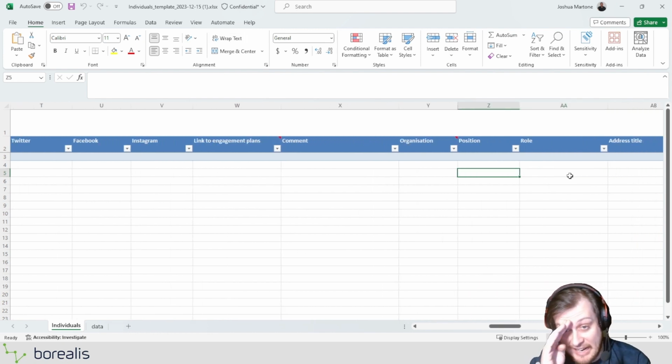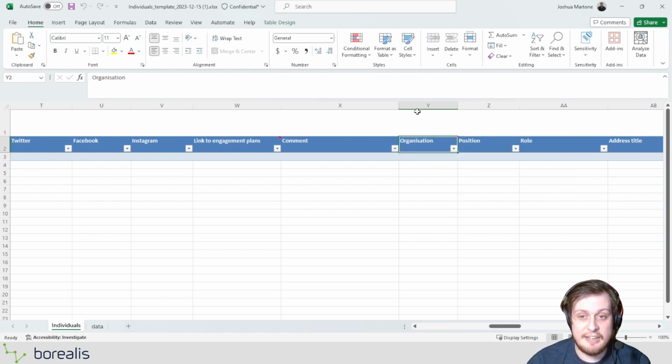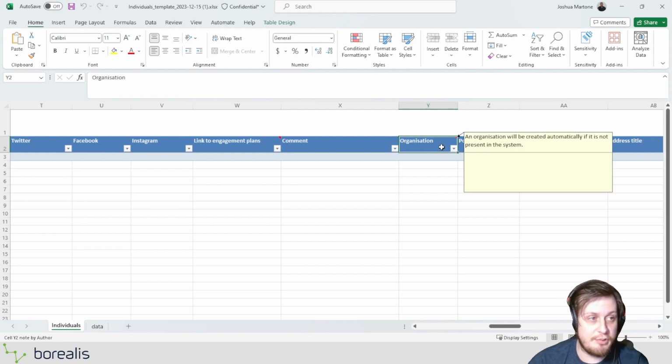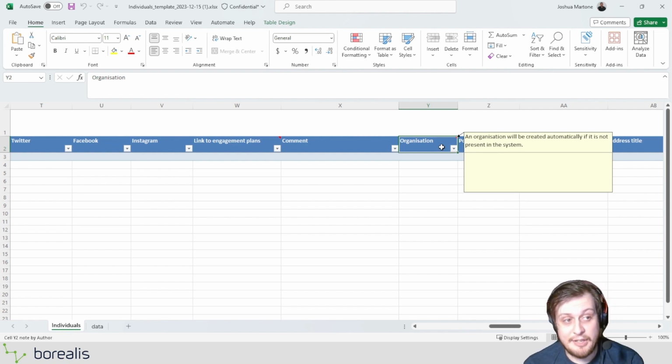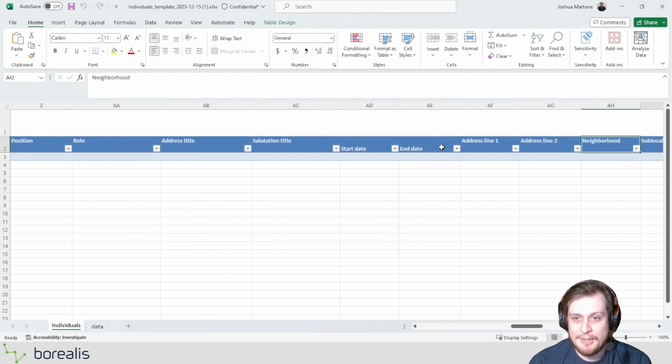I also do want to highlight that some fields do create records, and you can find that out by clicking the red arrow there, or the field that has the red arrow on it. This indicates that there is some sort of note for the user. You could see here that an organization will be created automatically if it is not present in the system. So please take note of some of the notes we leave behind for you as well, so that you can utilize the fields and even avoid having to do an organization import if you know these people are new and the companies they work at don't exist in the system.